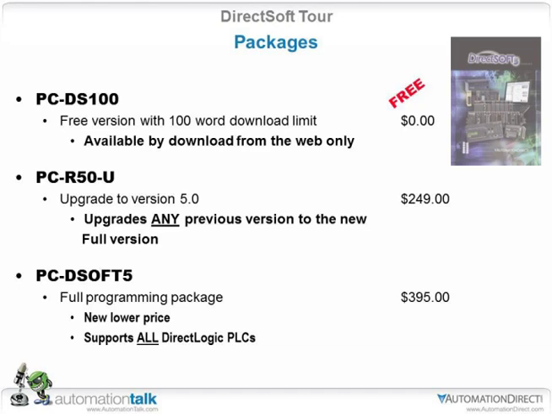It used to be there were packages. You could buy a brick package, a 205 package, 305 package, 405 package. It got a little hard to keep up with, and some people would buy one PLC and then figure out later on they needed a bigger PLC and they had multiple packages. Well, now it's just one thing. One big package covers everything. Actually, it's cheaper. It used to be $500. Now it's $400 for full blown. Yeah, I loved it when we did this because it simplified a lot. Like I said, full blown used to be $100 more. We actually lower the prices on a lot of our stuff as we come out with new things, which is highly unlikely that any other company does that.